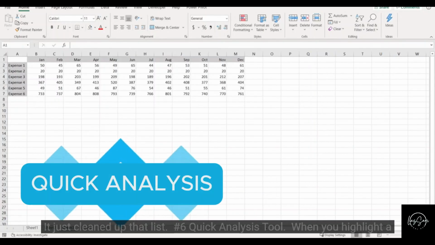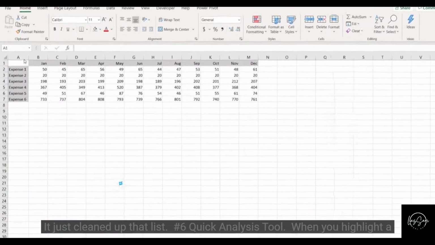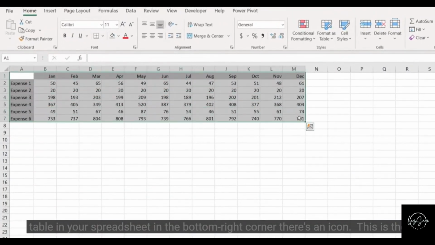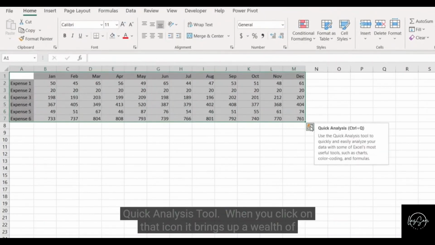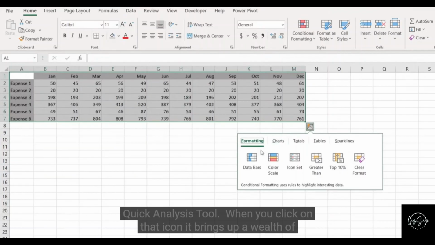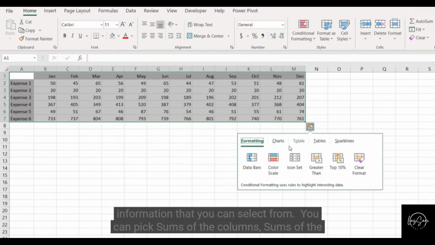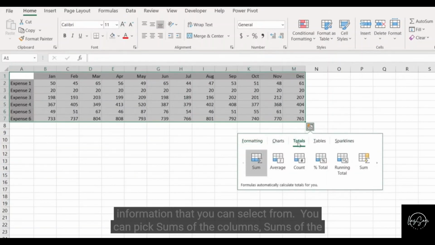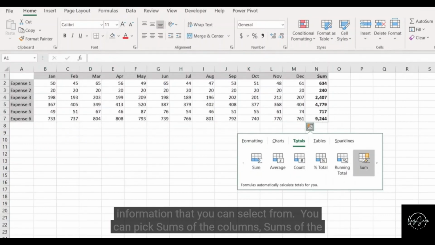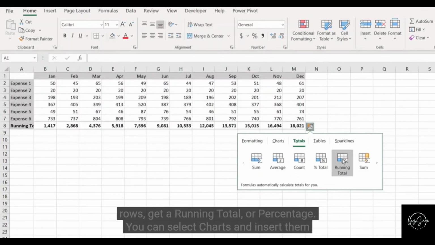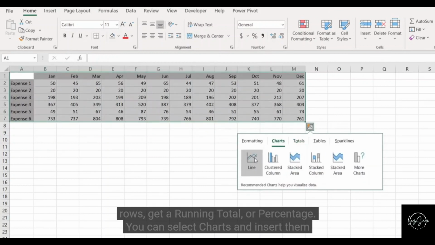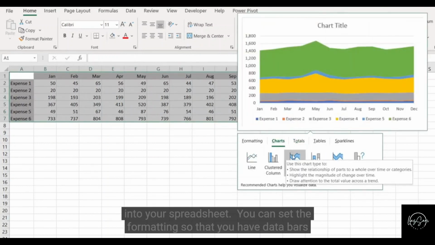The next one we're looking at is quick analysis tool. When you highlight a table in your spreadsheet, in the bottom right corner, there's an icon. This is the quick analysis tool. When you click on that icon, it brings up a wealth of information you can select from. You can pick sums of the columns, sums of the rows, getting a running total or percentage. You can select charts and insert them into your spreadsheet.